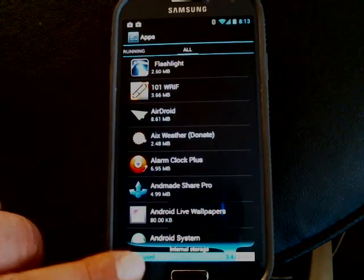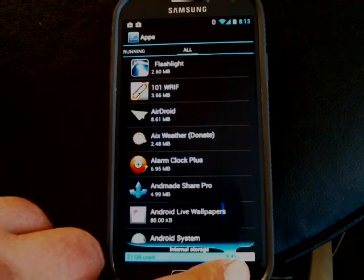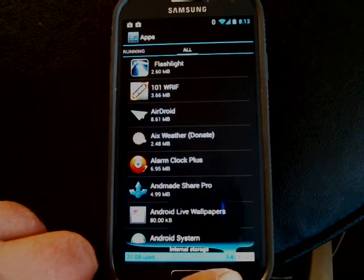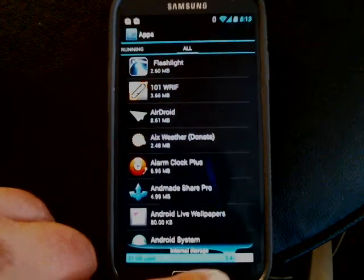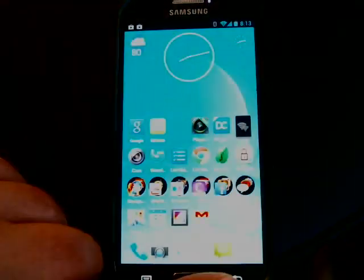Look at this. If you can see all the apps and everything I have, that's all the room I got left on a 32 gig S4. Okay, and then it's full and I can't put anything else on it. Well, that's BS. I like to move my stuff to the SD card. And since that option is not in this ROM, I got no option but to let go of this ROM. Okay, I gotta go with something else.